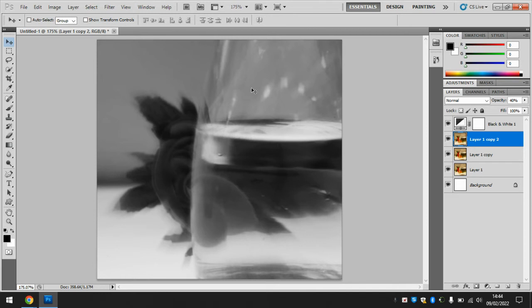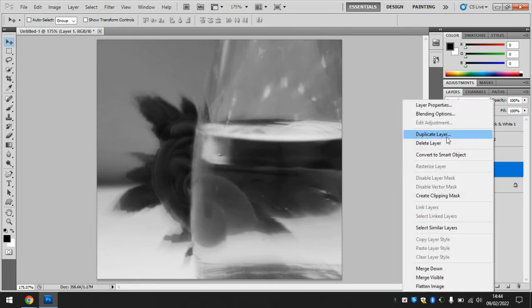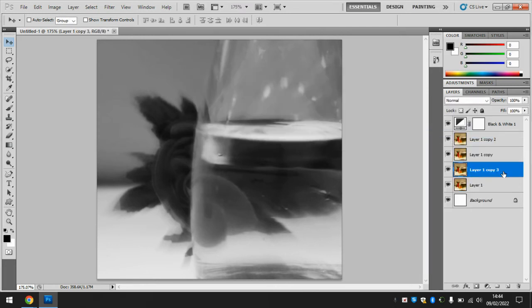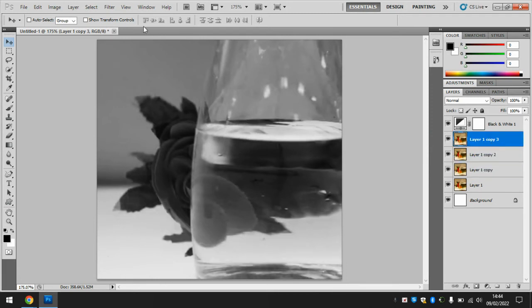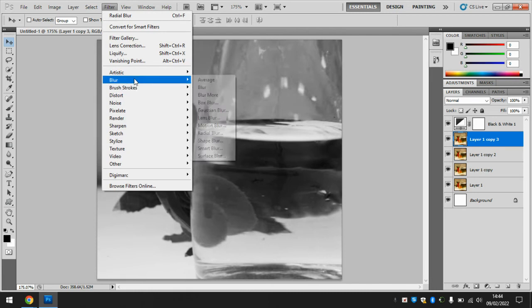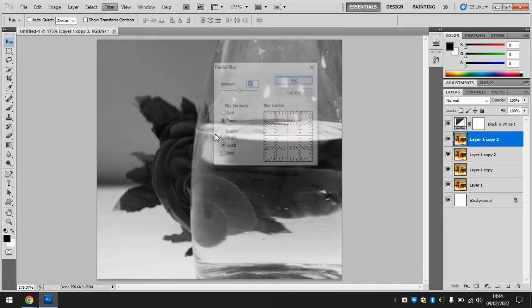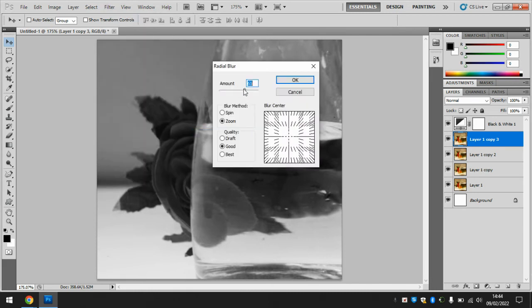Now, I don't think this looks too far away from Susan Burnstine's photographs, but I'd like to try another layer. So I'm going to click on layer 1, right click, duplicate layer. Drag that up to there. Filter, blur, radial blur, and this time I'm going to increase that quite far to maybe 70%.